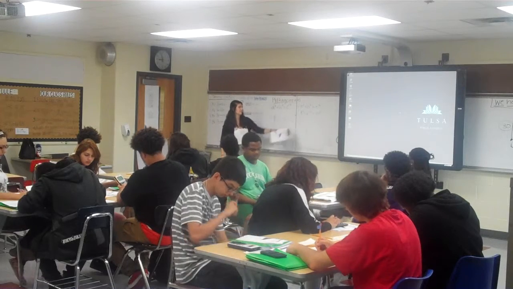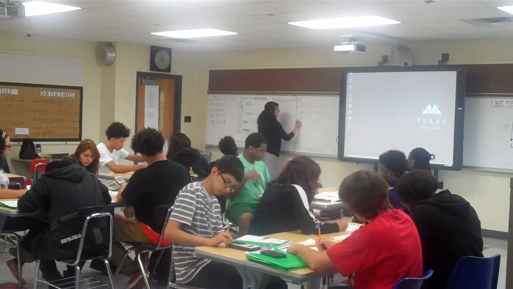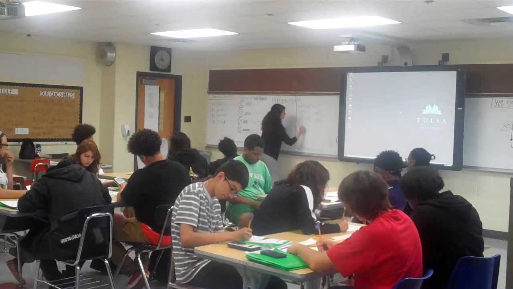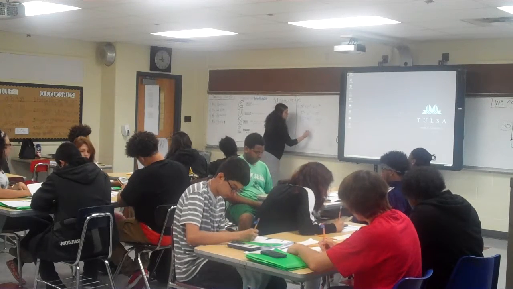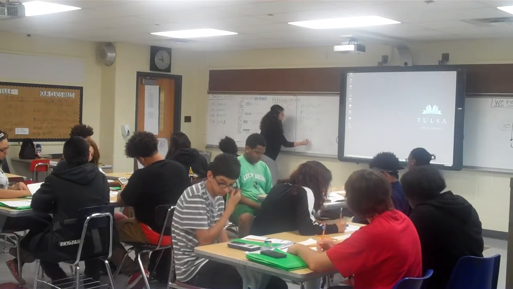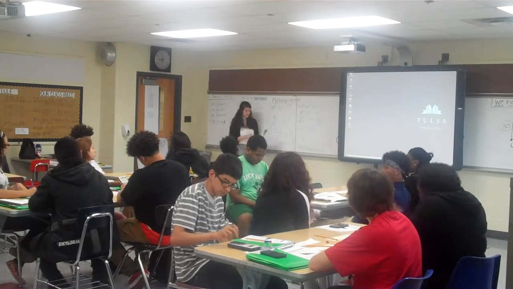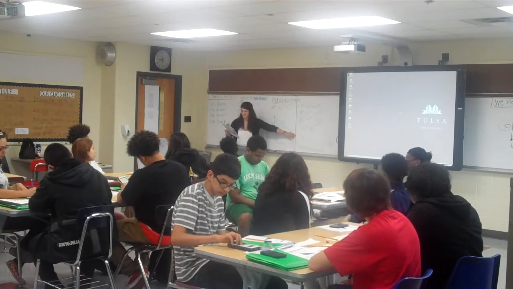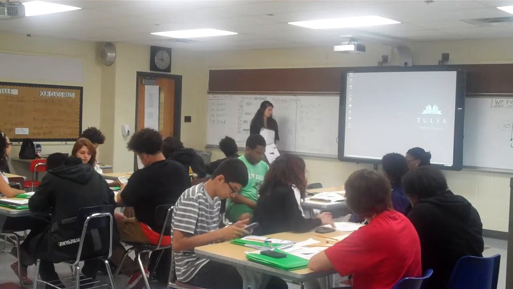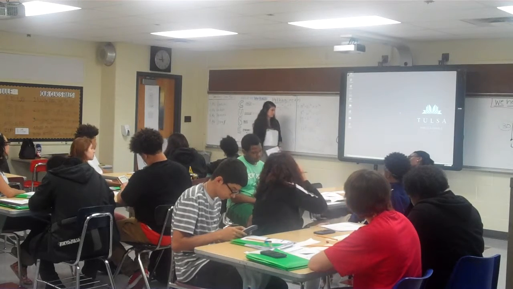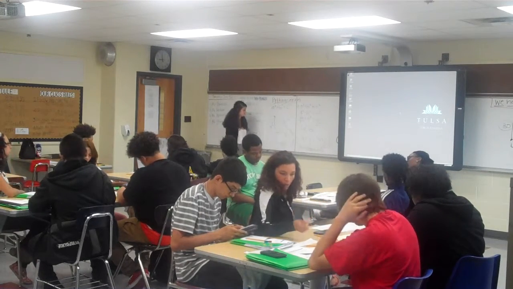Step 2, solve for that entire missing length. We're going to solve for B. 8 squared is 64. B squared we still don't know. 10 squared is 100. I'm going to subtract 64 from both sides. B squared equals 36. Square root of both sides. B equals 6. So now we have the total length of this bottom. The total length, B equals 6. Step 3, add or subtract from the total to get the piece that you're missing. So if B is the total, we know we have question mark and 4. Question mark plus 4 is going to give us our total. Subtract 4 from both sides. 2 equals question mark. Question mark equals 2.